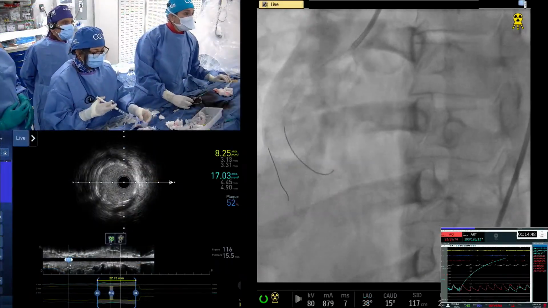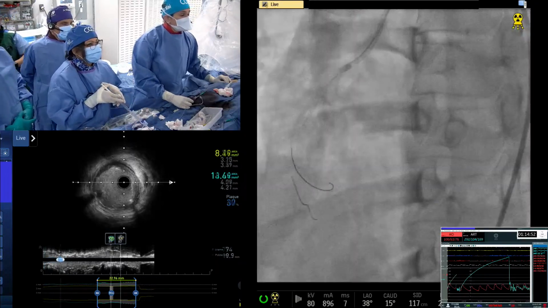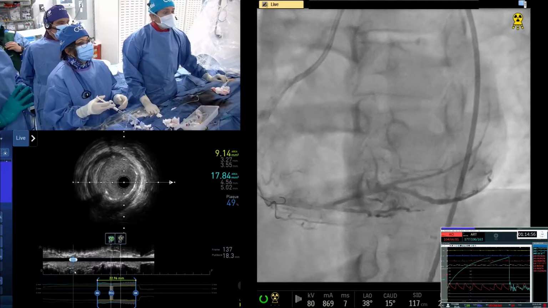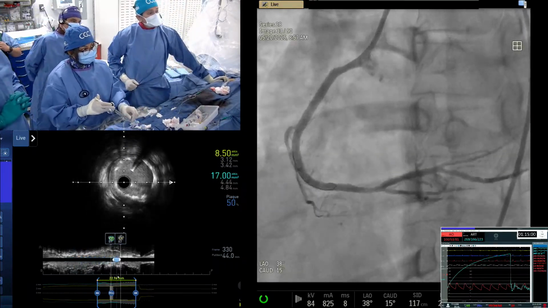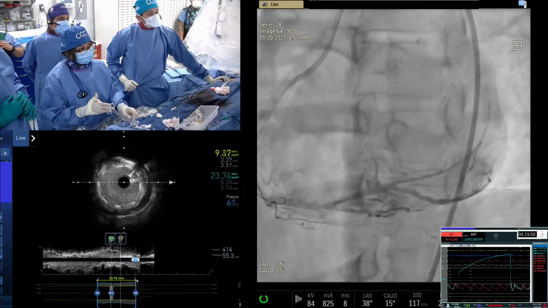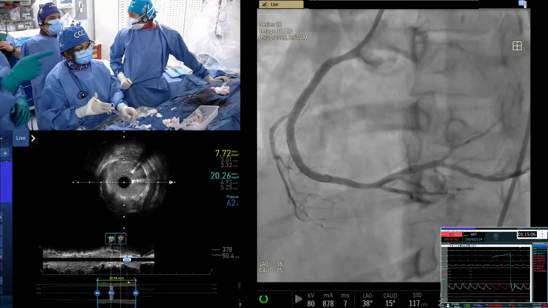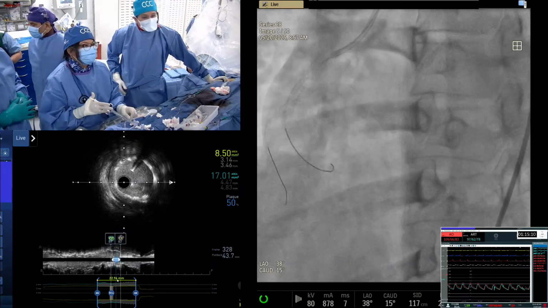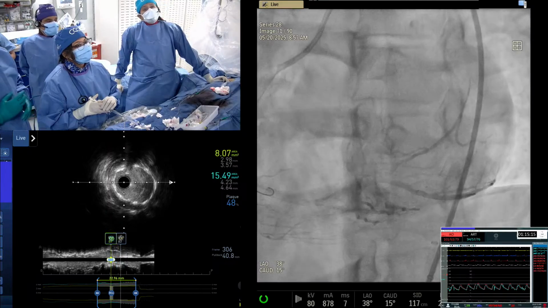Okay, good. Okay, ready? But have you given a little nitro? We gave. To me, I think it looks very, very good. Back to the basics: we review IVUS and make a decision by the angiogram. Huh? What did you say? It's filling up the circumflex now. There's so much blood flow. The reverse. It's going to the other side. Yeah. Other side. Yeah. I mean, based on MSA.